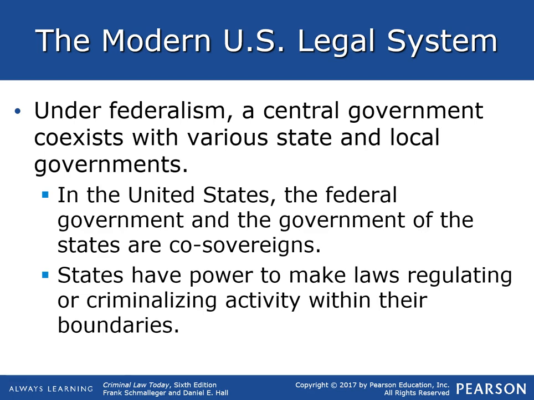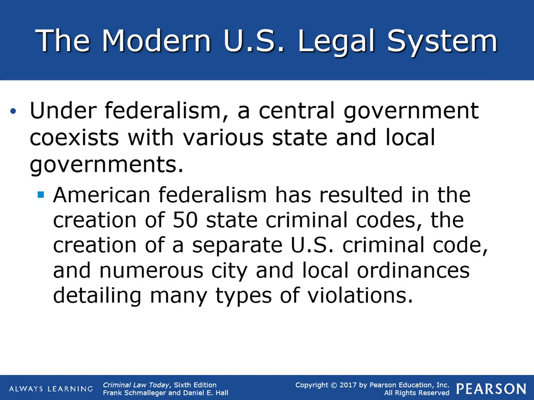And in the United States, the federal government and the government of the states are, again, co-sovereign. Therefore, states have the power to make laws regulating or criminalizing activity within their boundaries. An example of that could be possessing a firearm. Some states allow what we call open carry, and with a permit, you can carry a firearm in a public place. And there are states that don't allow that. So the states have the power to make laws regulating or criminalizing activity within their specific boundaries.